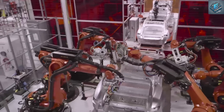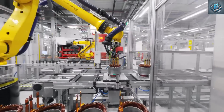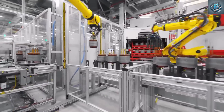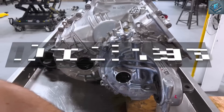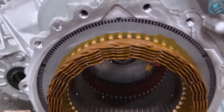These improvements are especially beneficial for middle-aged users and above who prefer vehicles that require less frequent trips to service centers. They can enjoy a hassle-free experience without worrying about unexpected maintenance — an important factor for those who may have limited time or mobility. If you could drive a car that needs fewer repairs and lasts twice as long as your current one, would you choose it? Please share your choice with us.